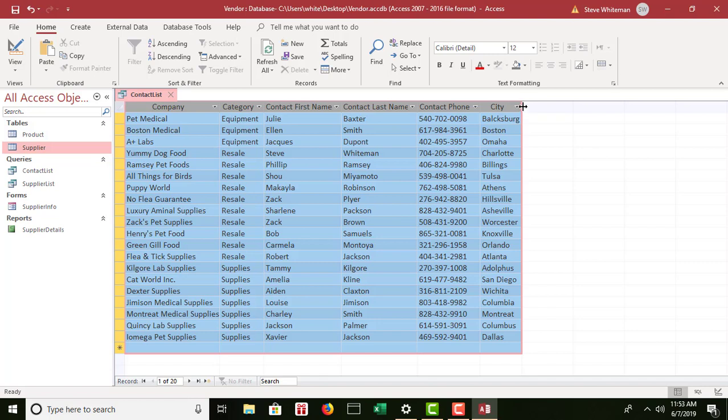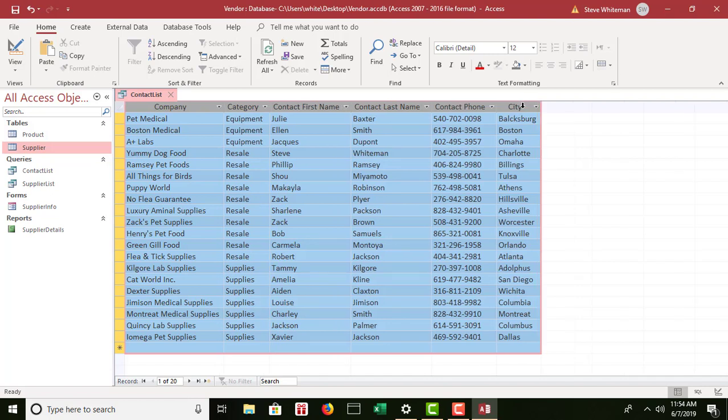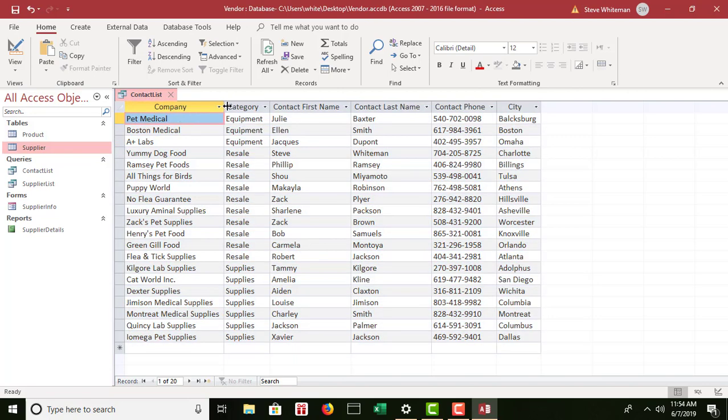Then if I go to the right edge of all of the field names, I get a line with 2 arrows, left and right. If I double click, it will resize all of the columns at one time instead of me having to do each one individually. If you do each one individually, you would have to go between each of the field headings up there, get that line with 2 arrows, double click, then go to the next one, double click, and that's kind of tedious when you can do them all at one time with the way I just demonstrated. So step 5 is done.